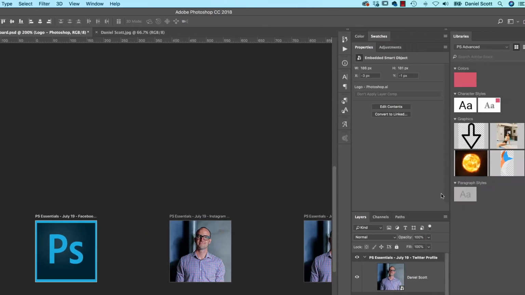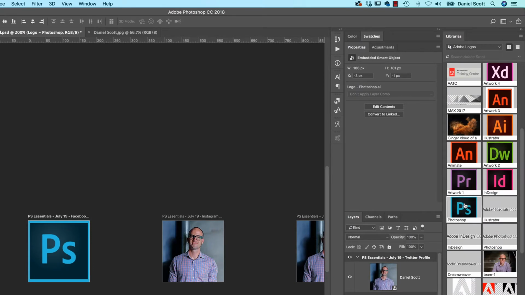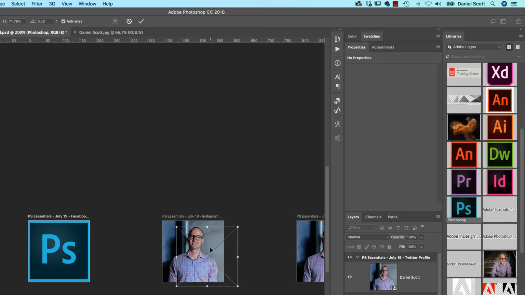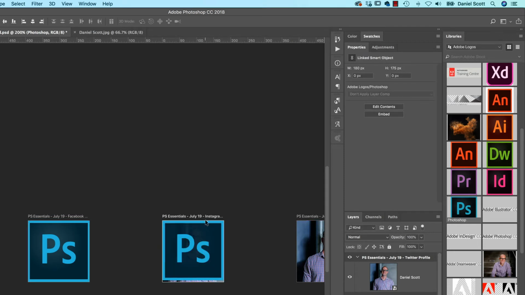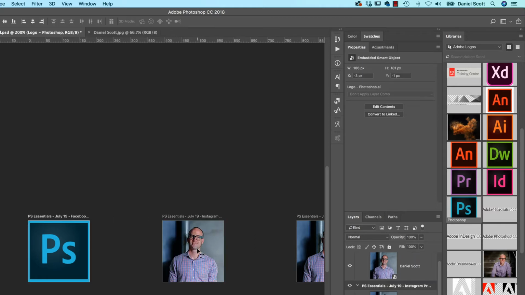So the other way to bring it in is maybe from your library. I'm going to go to my library, which I've already got my graphic in. There it is. I can drag it in this way. Now you can see here, I dragged it in, but I've got this one highlighted, so this thing over here, well, I can't see it because I'm not on that artboard. And this is just one of the problems with artboards: you've got to be quite intentional. If I hit return now, it did end up in the right place, but because I was telling Photoshop I was meant to be over here, it freaked out for a second. That's okay. It's not even the graphic I want.